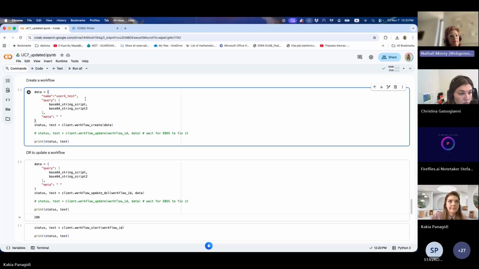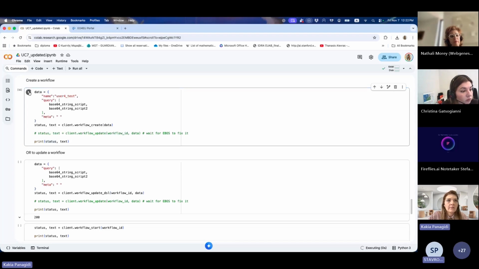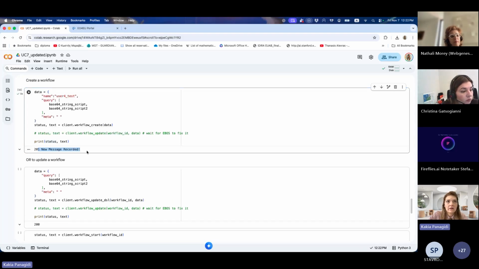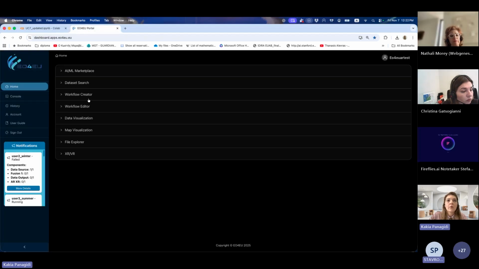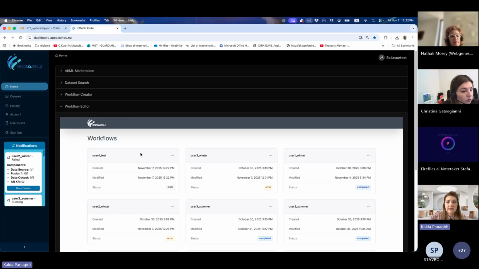Okay. Query, meta, create a workflow, print the status, and then probably I'm going to create a new workflow with the specific datasets inside, if I'm going to create it for the first time.